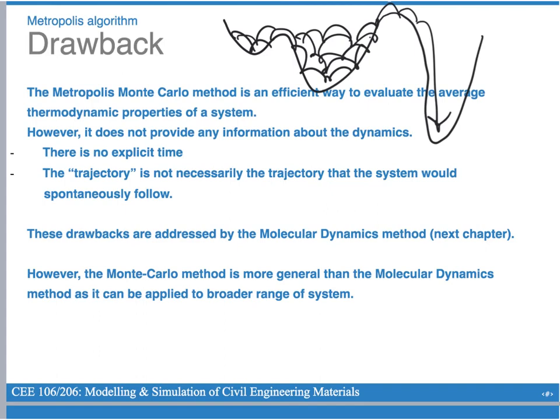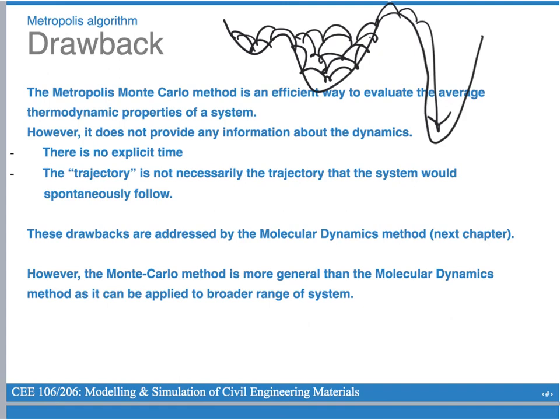So it's a very efficient way to explore the landscape, to either find new configurations that you would not have found by a traditional energy minimization method that tends to get stuck in local minima, or to just efficiently sample the energy landscape in order to calculate the average value of thermodynamical properties. The main drawback of the Monte Carlo method is that you will be moving the atoms to explore this landscape, but the way the atoms are moving is not necessarily following the way they would move in real life, because you are just moving them randomly, in random directions.